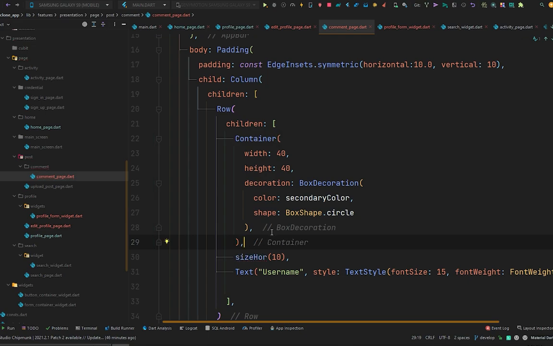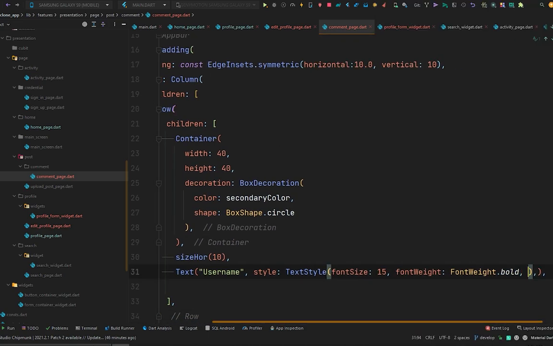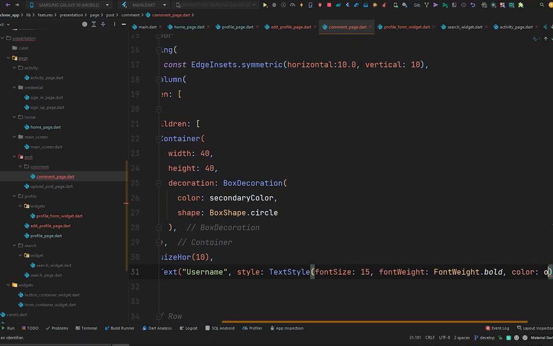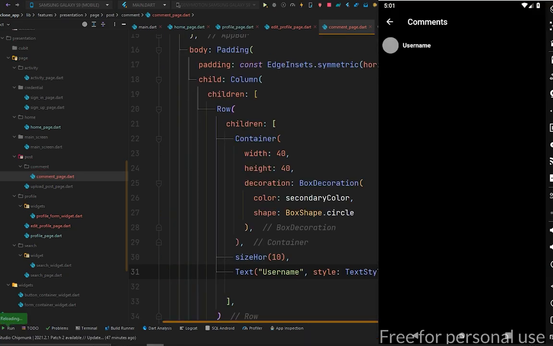Put a comma here, press Ctrl S, and we got the profile here, and we also have to change the color of the username to primary color to make it visible. And now that's good.